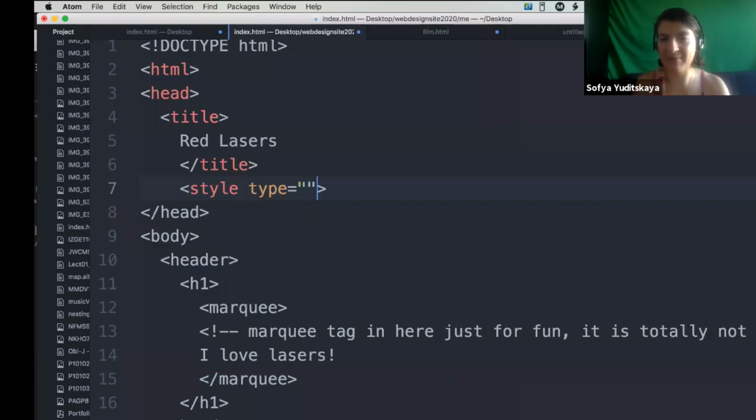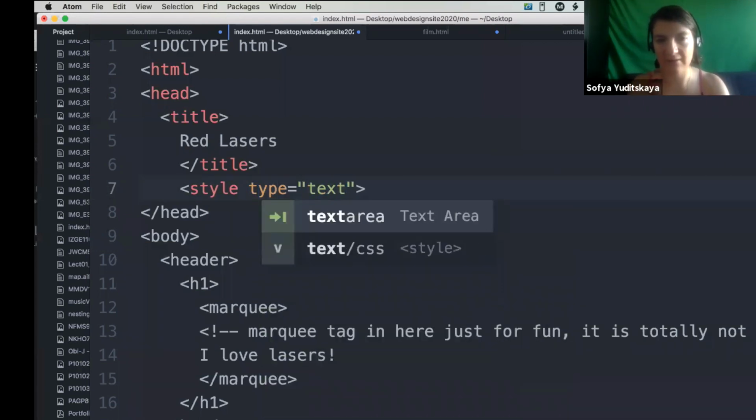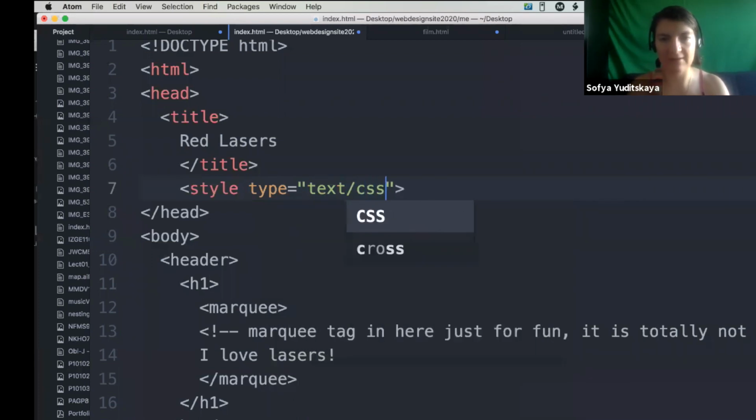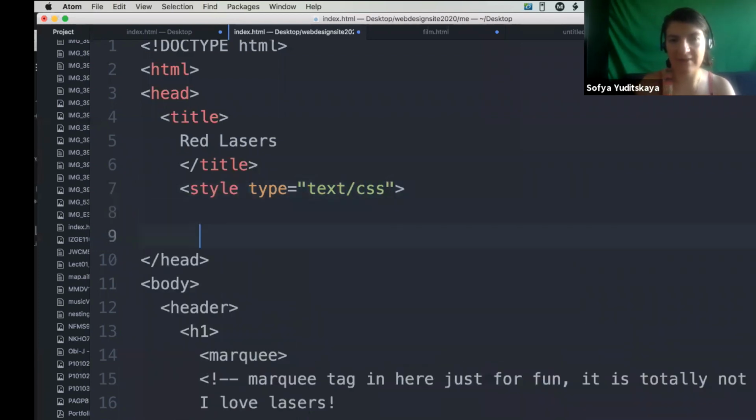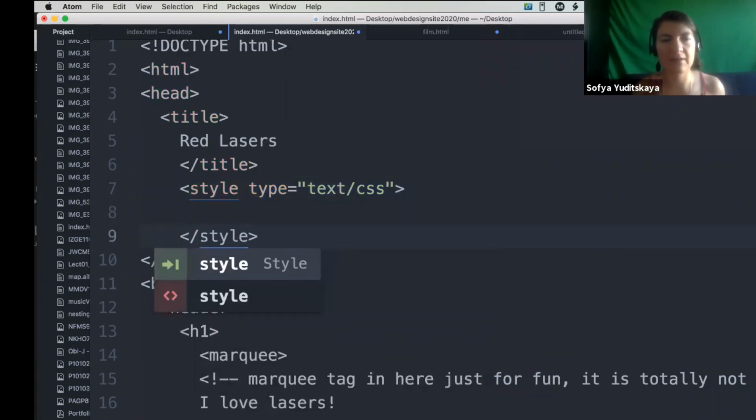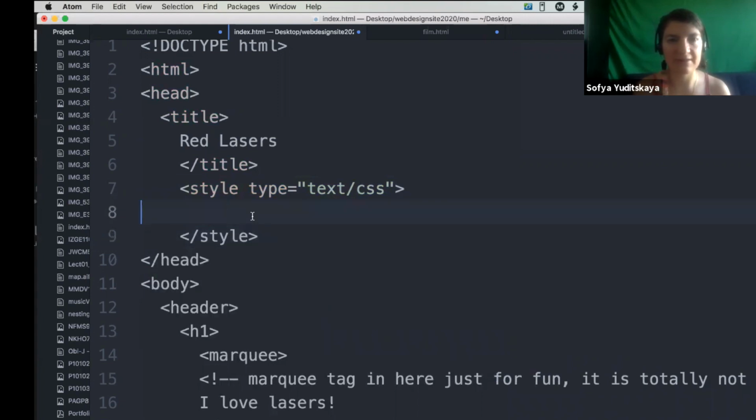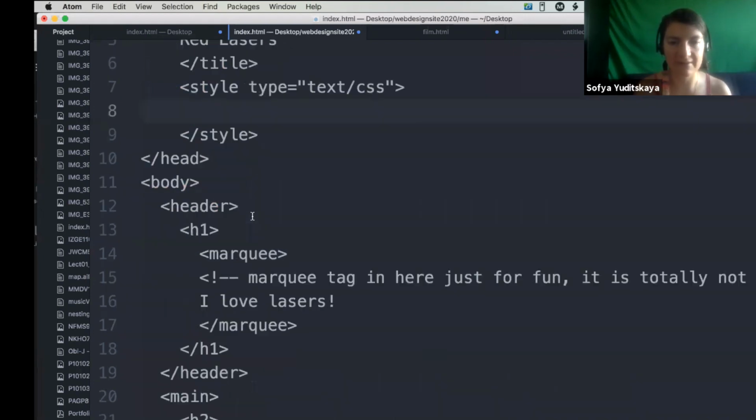and these are the attributes of HTML tags, the standard format of an attribute to an HTML tag. We have the name of the attribute and then its value in quotation marks. So we're going to say the type is text/CSS. So that'll help the browser read correctly the tag that we're dealing with. And then we close the style tag, and for some reason everything is gray.